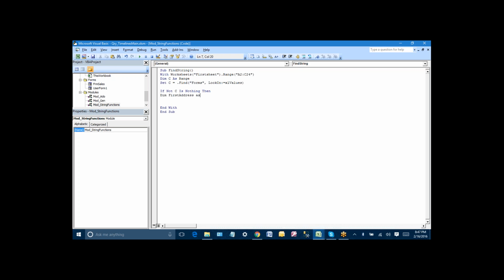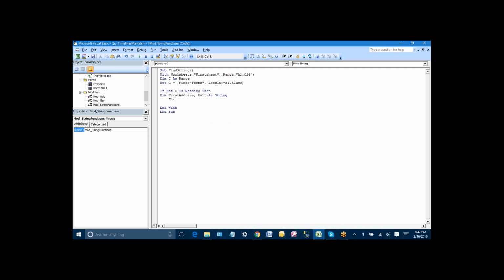First address as string, and also one more we need for result, RSLT as string.